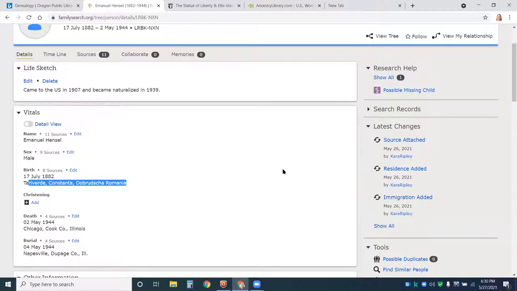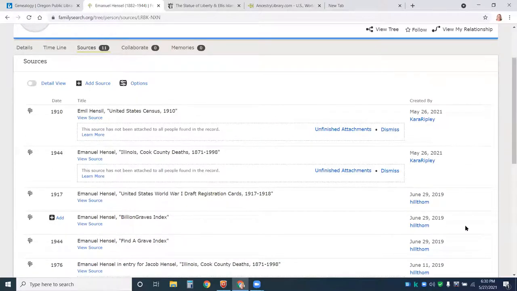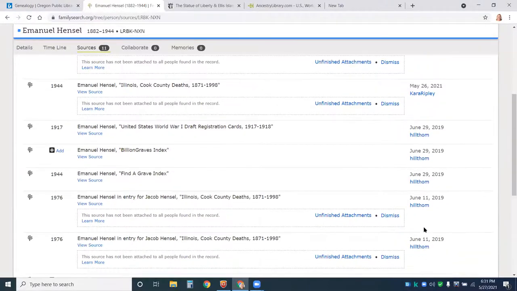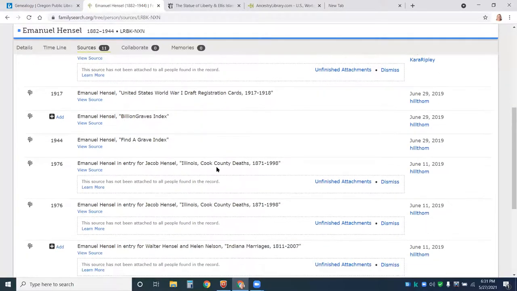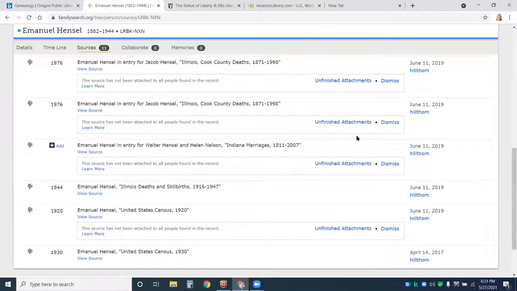attach sources. So if I click on the sources tab here, you can see all of the different things that I have found and other people have found, because this can also be like a crowdsourced product. So you can find the gravestone and attach it. This one is nice in this way. It is a feature that is similar to the Ancestry one, but it doesn't require a subscription to create these timelines.